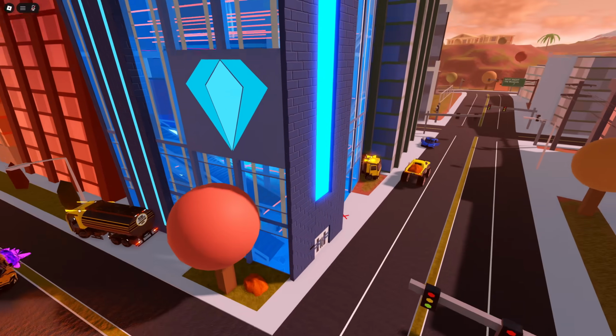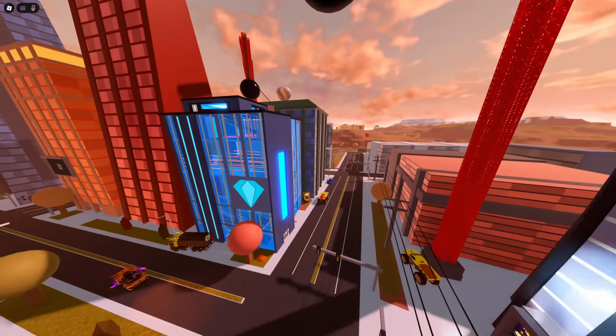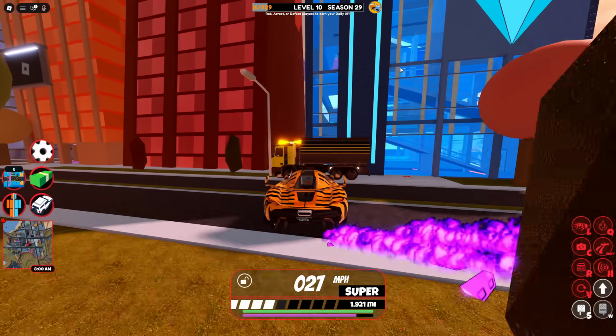Asimo did also say here on Twitter that the new jewelry store will be launching with only 3 different variants. However, there will be some more coming soon, so maybe next week we'll get some more. Obviously, having only 3 different versions of the jewelry store will get pretty boring pretty fast, so I'm assuming they'll get to that pretty quickly.